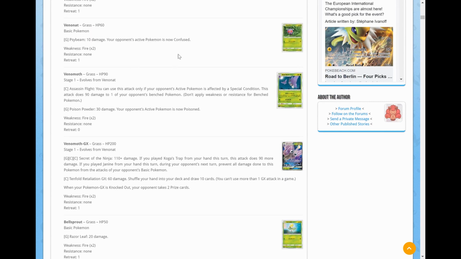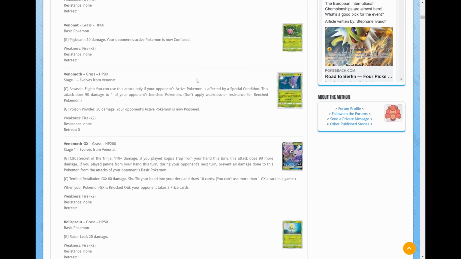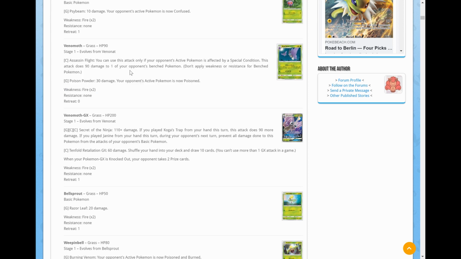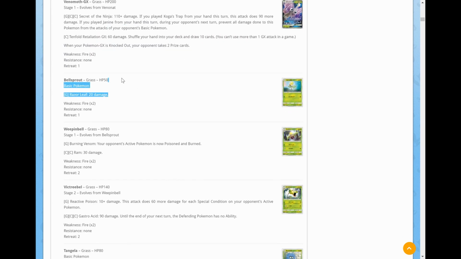This Venonat's actually okay, but it doesn't have any interesting abilities. Oh, this is a pretty good Venomoth actually. A status effect for one energy. So grass Pokemon, I try to keep the attacks one to two energies because there's a lot of quick evolutions, and they're supposed to be really aggressive early on. Ignore GX. Spellsprout's boring.